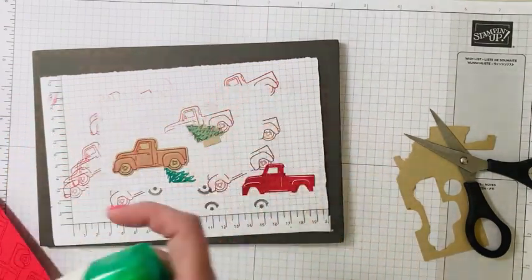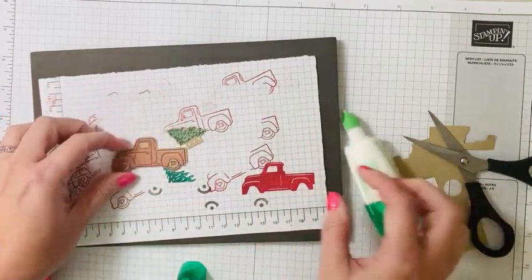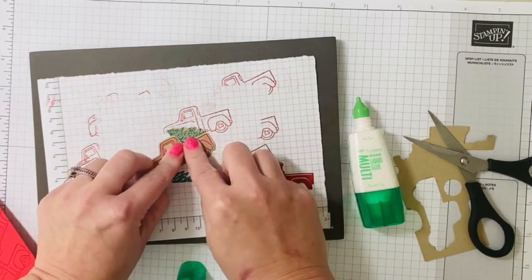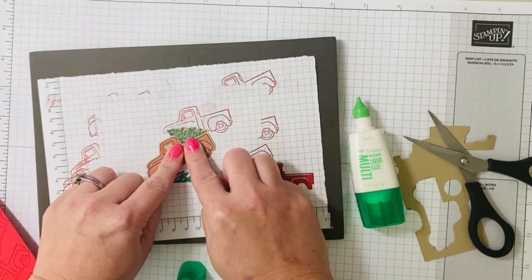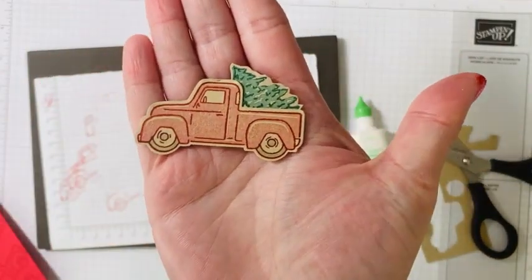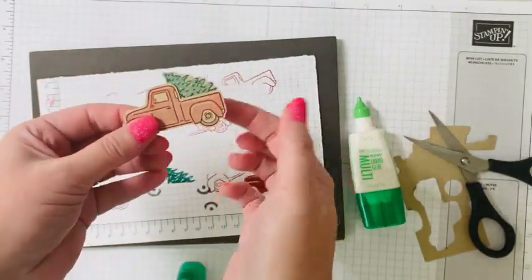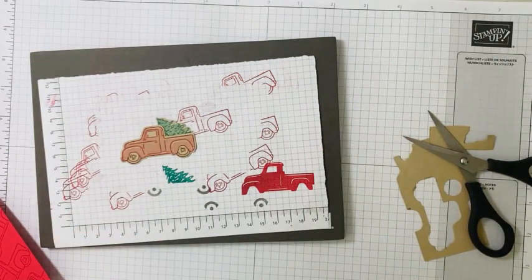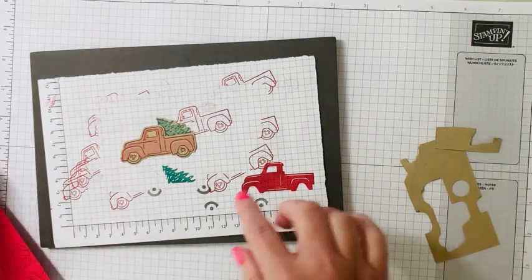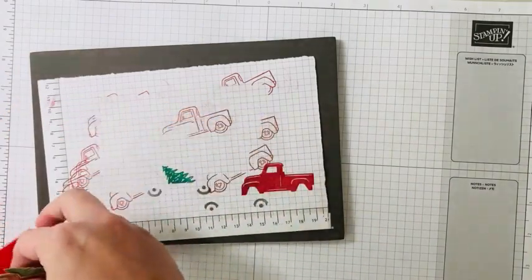So we're gonna use glue today. So we're just gonna put a little bit of glue just right on that little tab we created. We're gonna set that down, hold it for just a second. And then our Christmas tree is attached there to our truck, right, from behind. So that little tab just kind of helps. I've found when I cut the whole thing out exactly like we stamped it, then it's kind of harder to attach, right? Okay, so we'll set those two pieces aside.